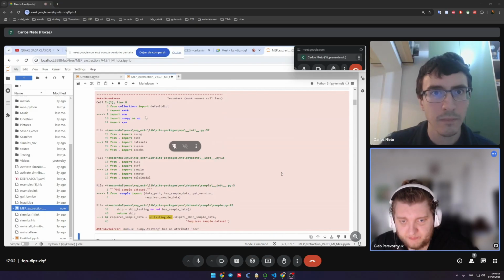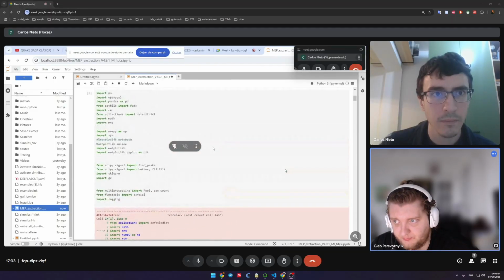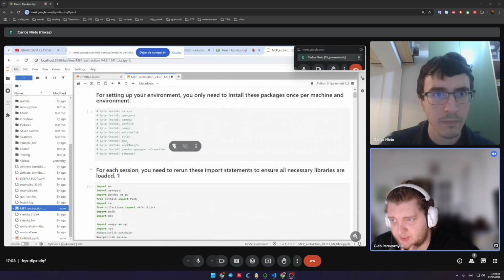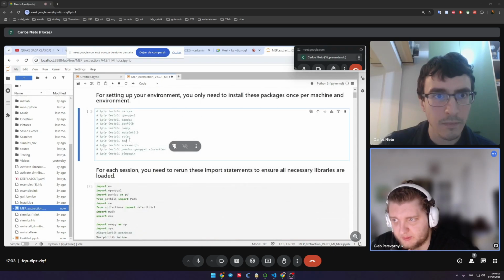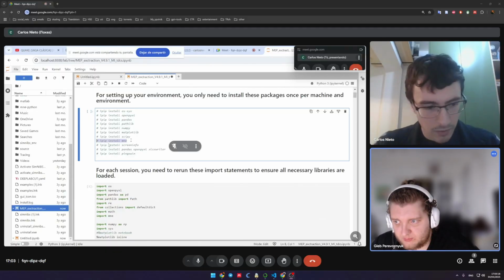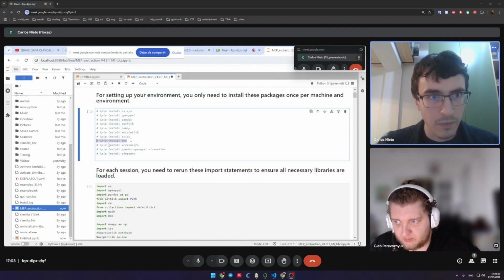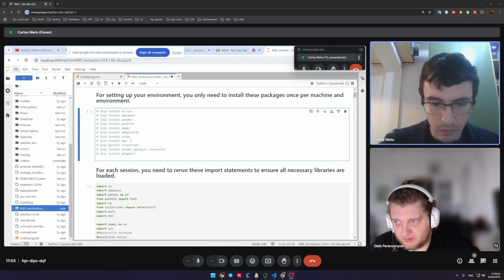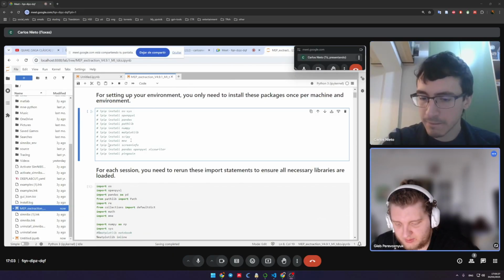Let's not take a lot of time. Go up to the pip lines and uncomment the line with pip install manager. To uncomment the line, you need to press Ctrl plus slash, the classical diagonal one.